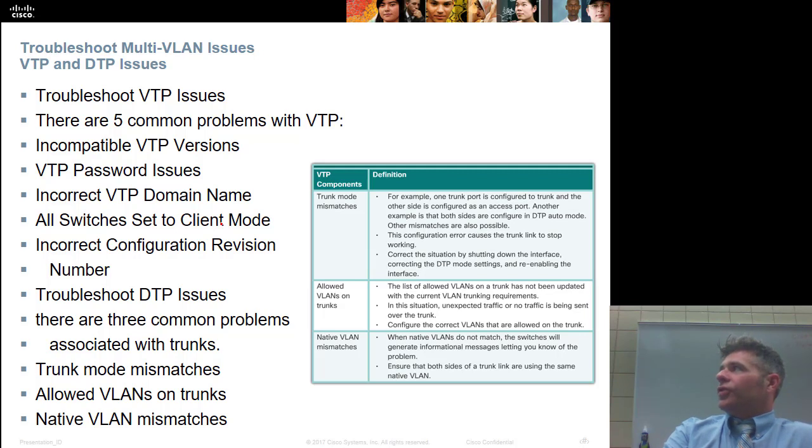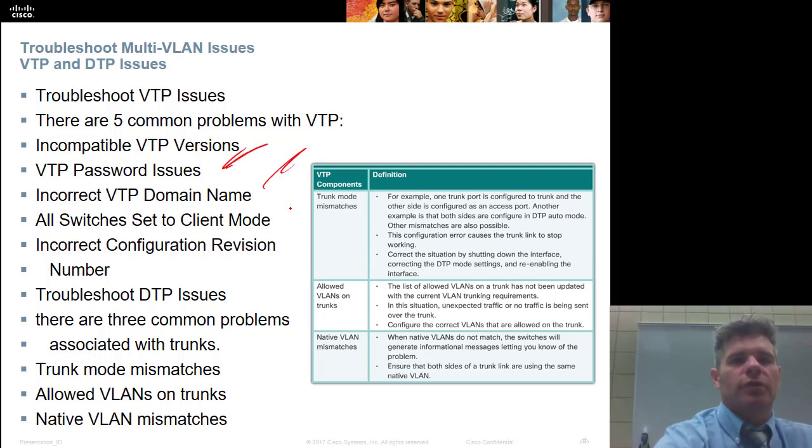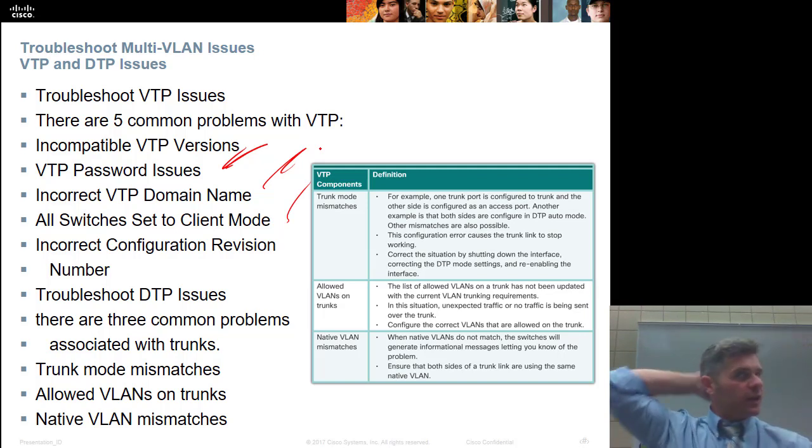If you're going to use this whole VLAN trunking protocol, things you will usually screw up: passwords, names. If everything is a client and nothing is a server, it doesn't work as well as you might like.